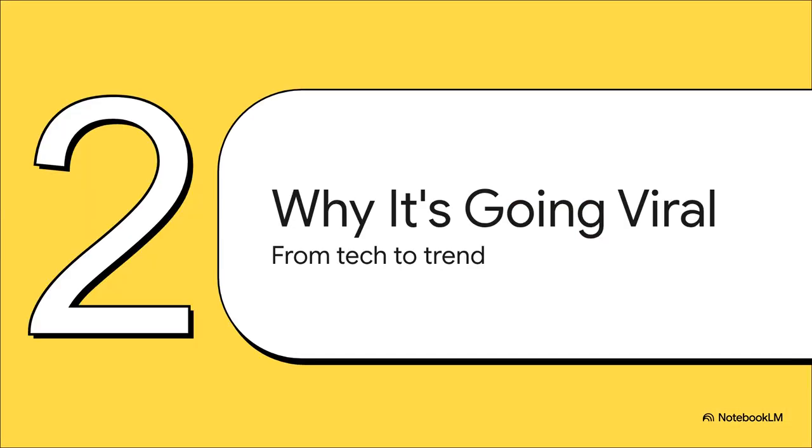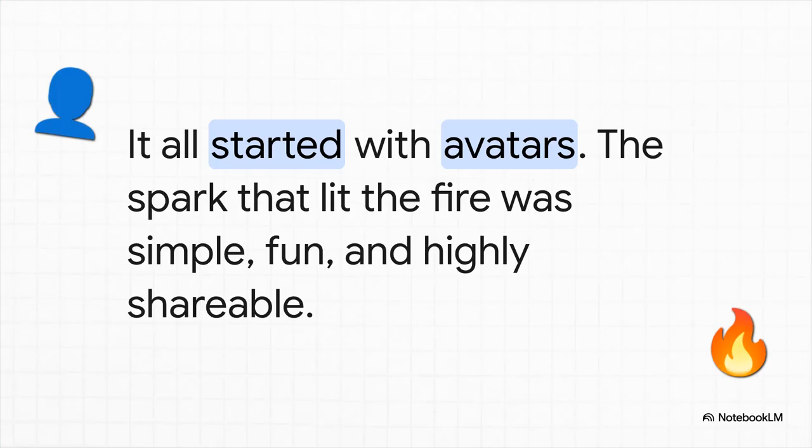You know, when you have a tool this easy and this powerful, it's gonna get some buzz. But Nano Banana didn't just get buzz, it went completely viral. So how did a piece of tech become a full-blown social media trend? Well, it all started with something pretty simple. The spark that lit this whole fire wasn't some crazy, complex editing project. Nope, it was something much more fun and shareable. People just started making avatars of themselves.